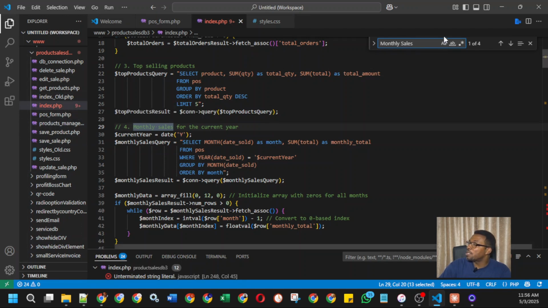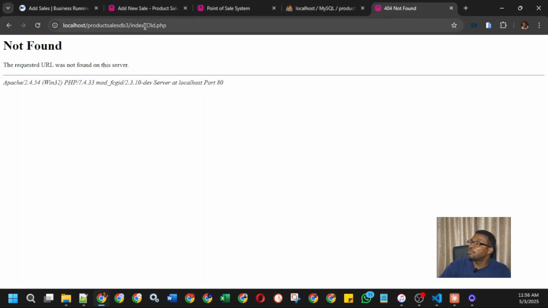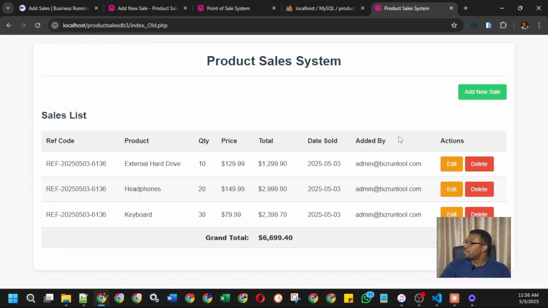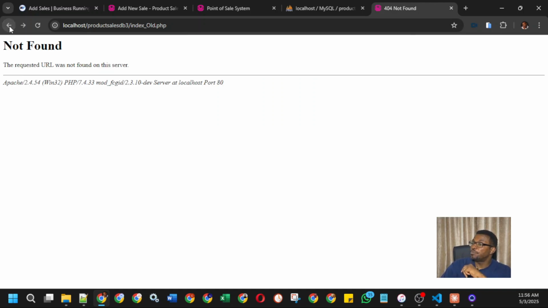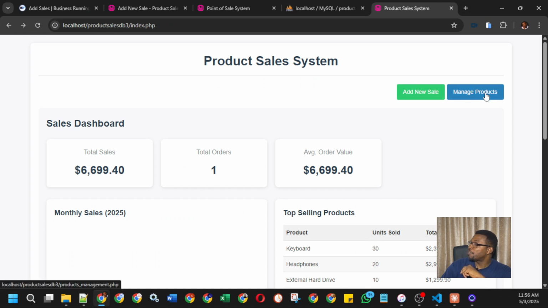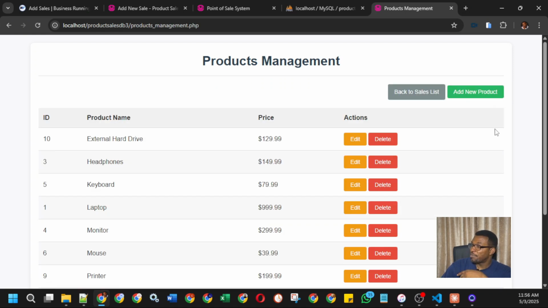Oh, okay. Sorry for that. Yeah, you see, the managed products wasn't added in the previous index page, but in this one, it added it for us. Now let's see what it does.